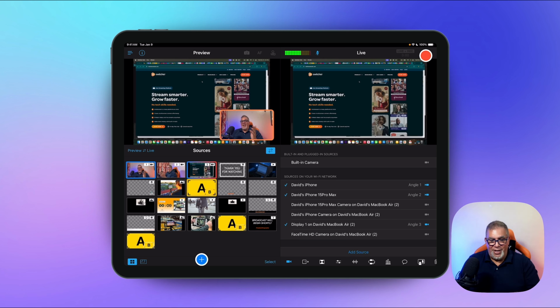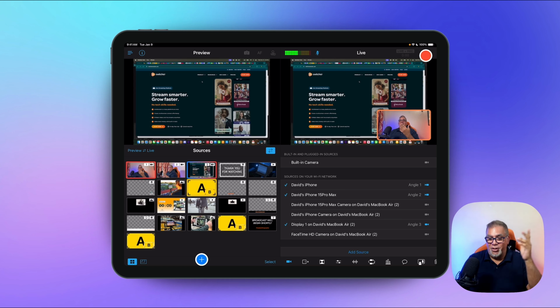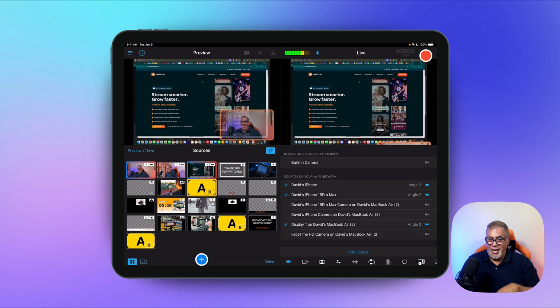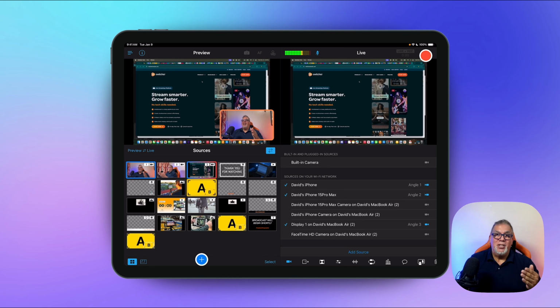And now if I hit that to go live, you'll see that I popped up as a picture in picture. And now I can see myself on there talking while I'm talking through the whole thing. So maybe I'm doing a whole presentation and I want people to see me. And if I want to get rid of it, I can go to the left-hand side and hit that again, and it comes back down and we're out of there. So you'll see picture in picture is very powerful. It's super cool, especially if you wanted to add some people coming into your show.